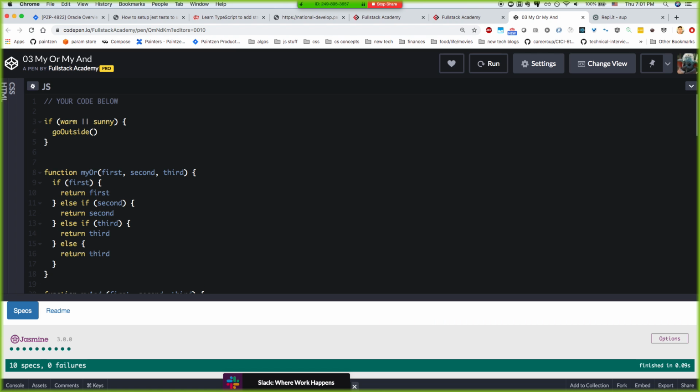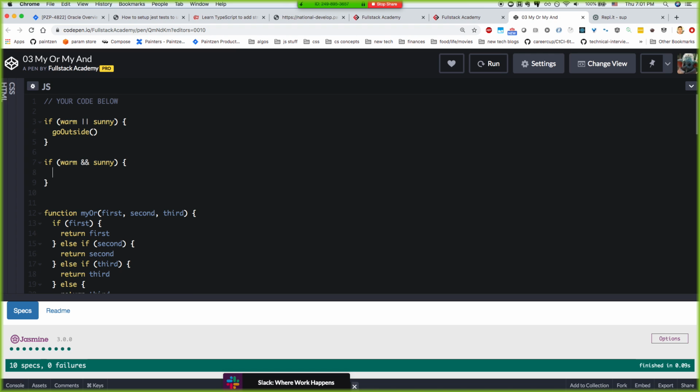But if you're really sensitive and you just hate going outside unless it's really perfect, then you might say, if it's warm and sunny, then go outside. So really you want it to be warm and sunny. If it's not both of those, then you won't go outside. So it's a little more of a strict case here than here, where you're being a little more loose, saying, "Yeah, I'll go outside in pretty much decent conditions." Whereas for this case, the conditions have to be perfect for you to go outside. That's basically the main idea.